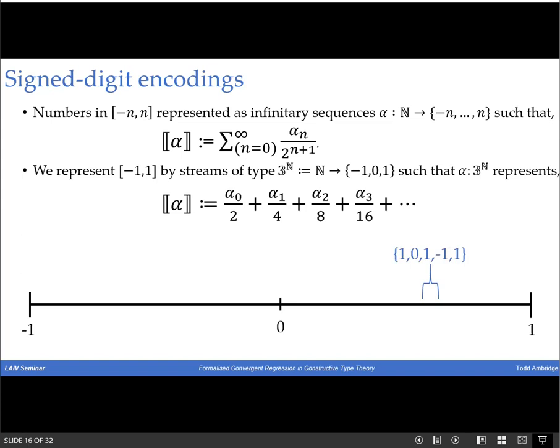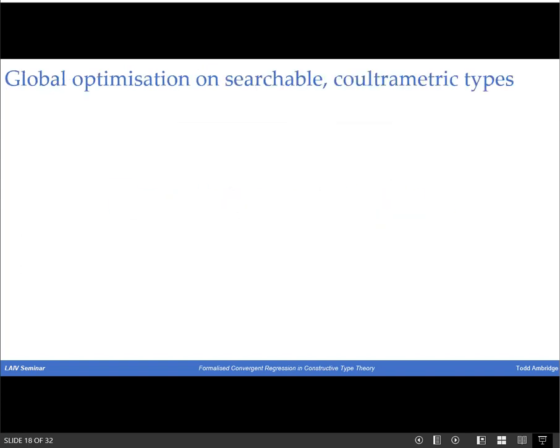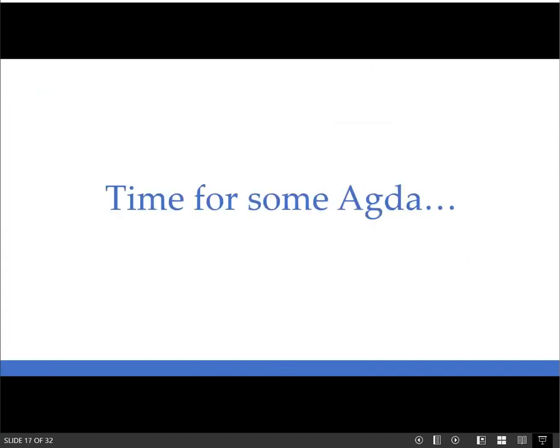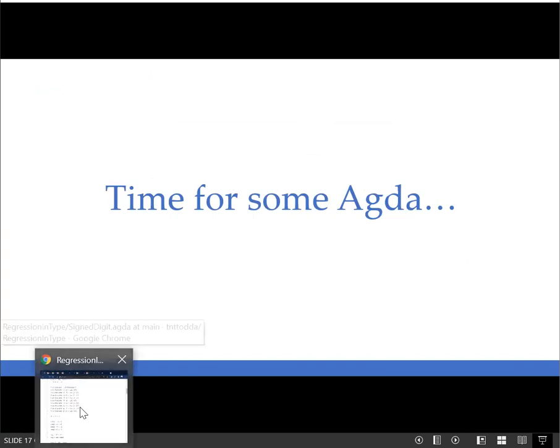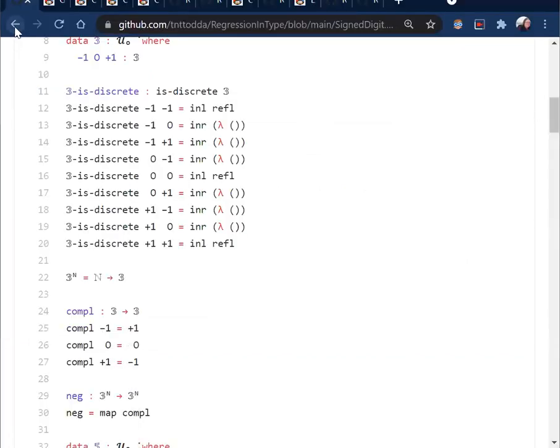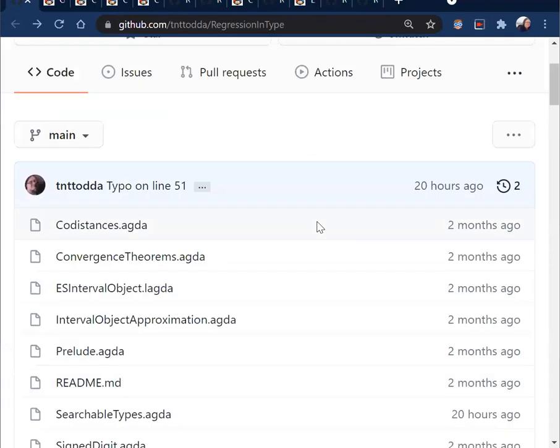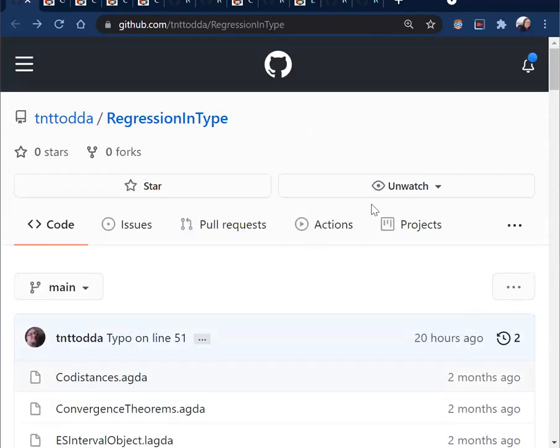So now I'm going to attempt to move over to our Agda framework to explain a few concepts straight from the horse's mouth, as it were. As I say, all the work is done in this framework, and it's public. You can go and look at it if you want to put yourself through that pain.